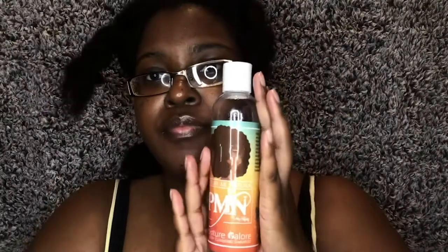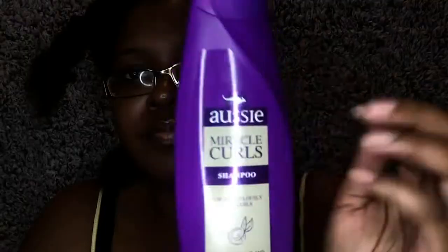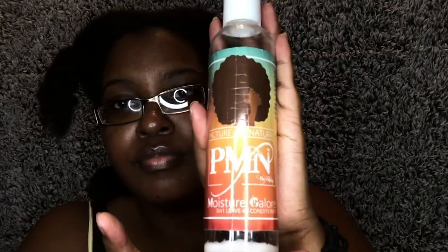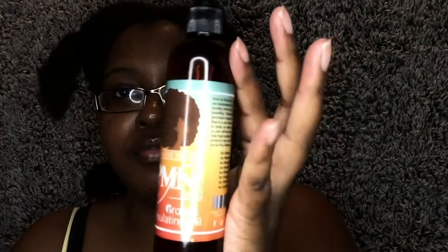So for washing my hair, I used Picture Me Natural Deep Cleansing Shampoo, Moisture Galore, Aussie Miracle Curls Shampoo, and for conditioner, Creme of Nature Argan Oil from Morocco Intensive Conditioning Treatment. And for my shaded ends, this is the result. Not bad. For leave-in conditioning, a combination of Picture Me Natural leave-in conditioning treatment and the Bella Curls whipped coconut leave-in conditioner. And we also have some Picture Me Natural growth stimulating oil.